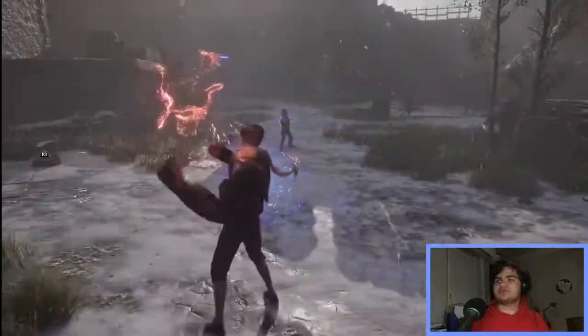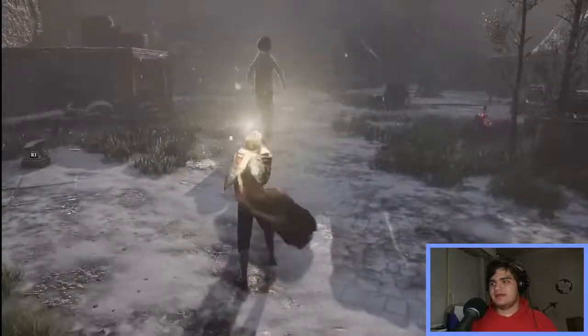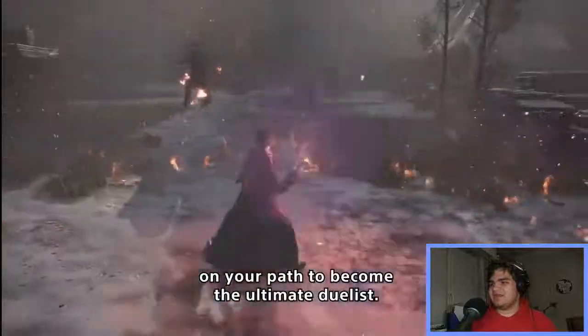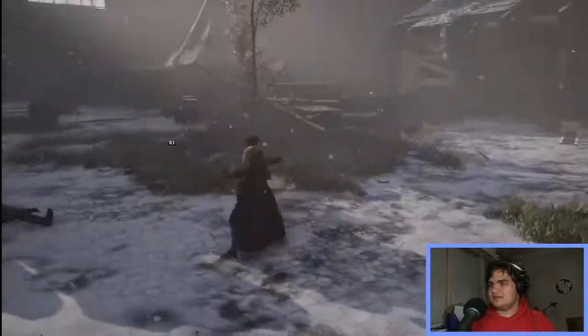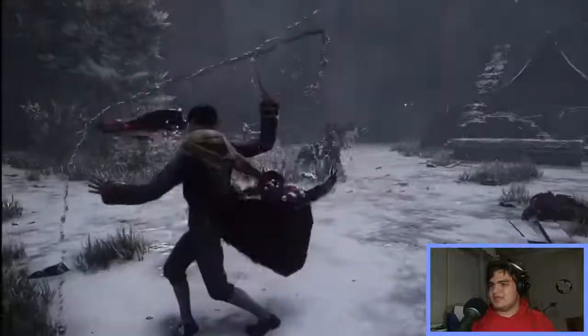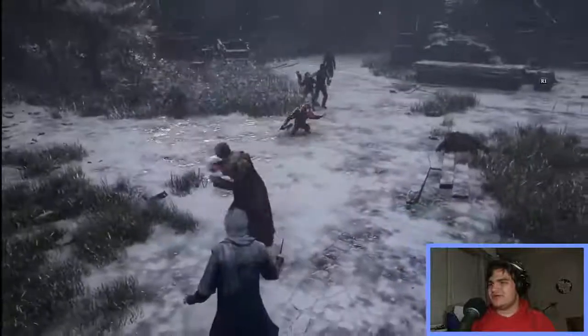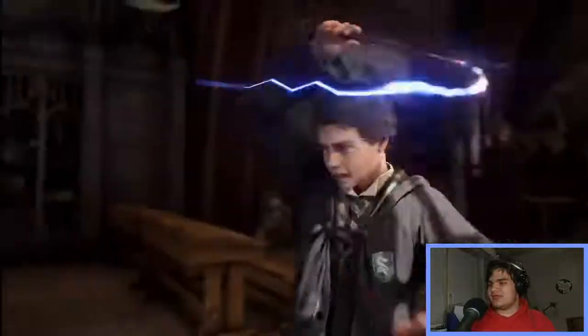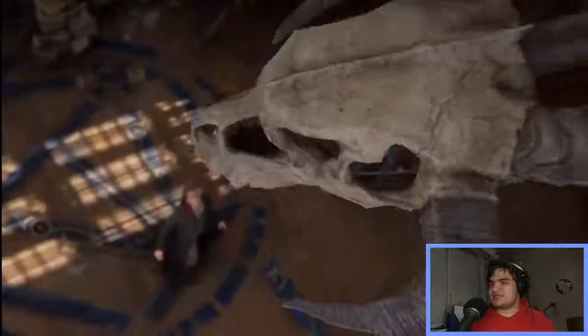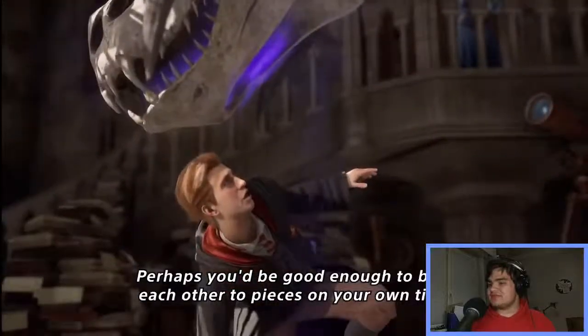I want to make a character that's really good at spell casting. That's their thing. Path to become the ultimate duelist. It's really cool, though. Magic is like in this way. Oh my god, it's that thing.